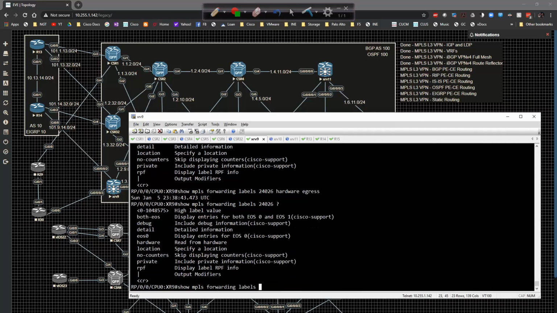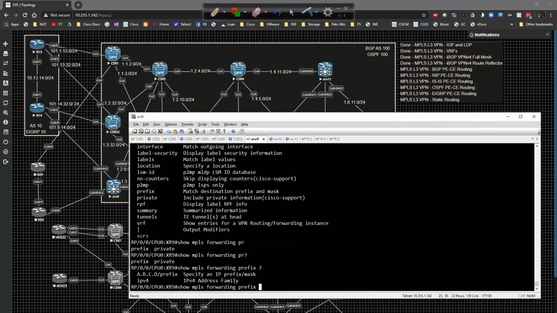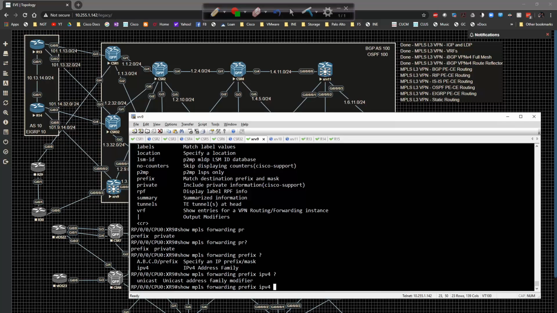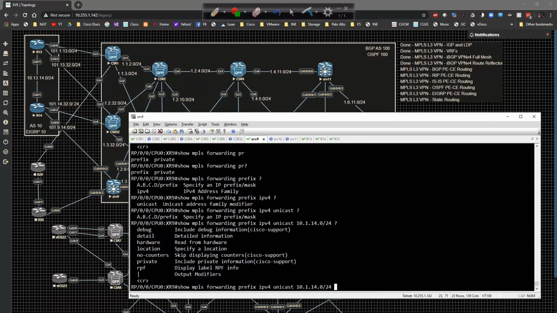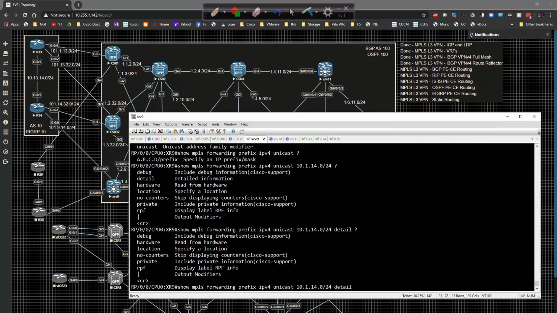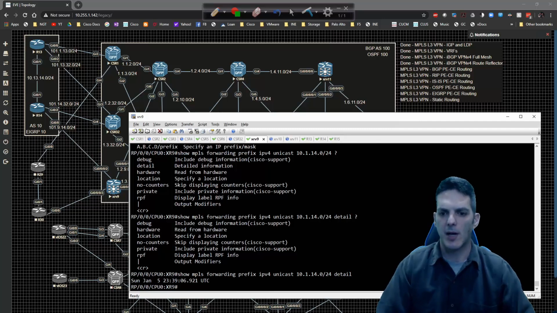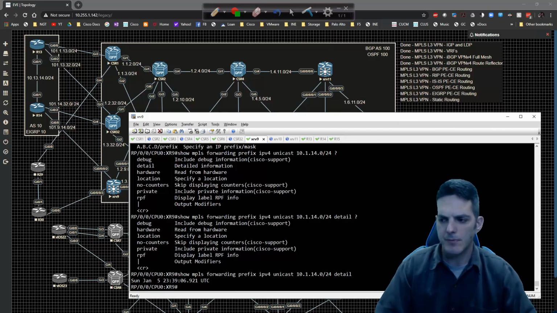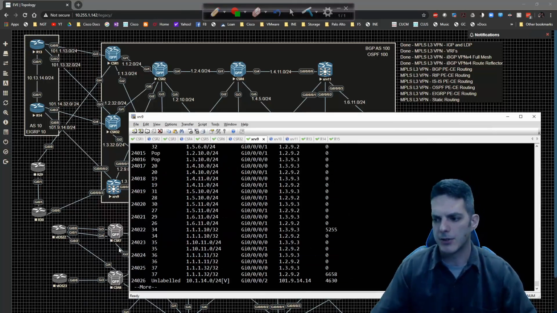I thought there might have been a prefix available to it. Prefix of IPv4 unicast, and then 10.1.14.0/24 detail. Yeah, it doesn't. I'm really not sure why it's not showing this information, but we can tell by looking at the show MPLS forwarding table that it's working the way that it's expected to.